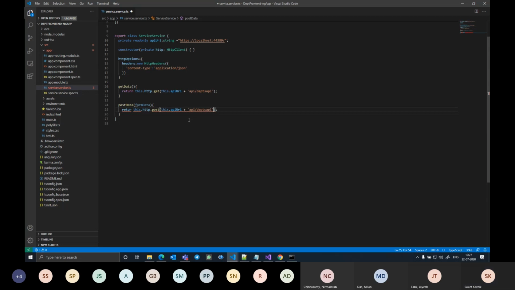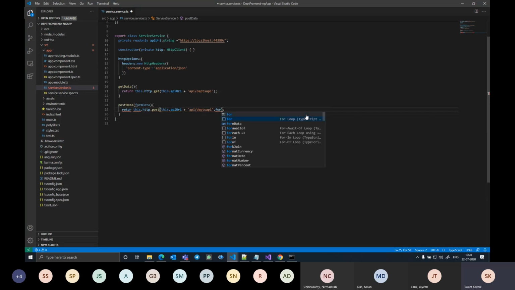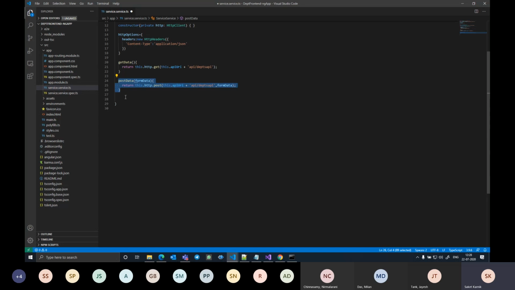Without parameter, comma, I need to pass the body object as well. You can see in the parameters it is asking for body. So I would say it's form data object, the JSON object that we are receiving. So that is post data. You just copy this post data method, paste it here, rename this to put data, as this is going to be quite similar. In fact, it is going to have the old department number being passed as ID, and then the new modified department object in form data.